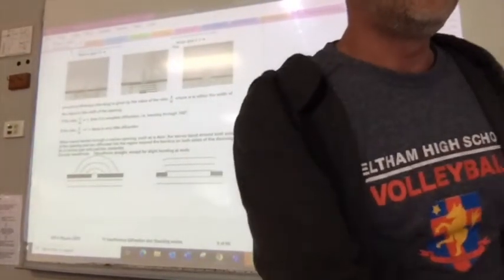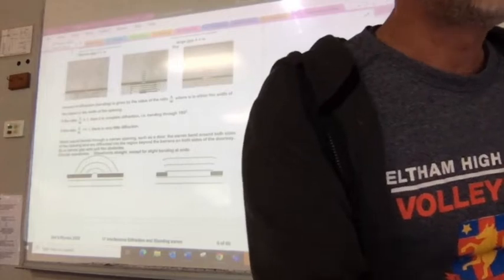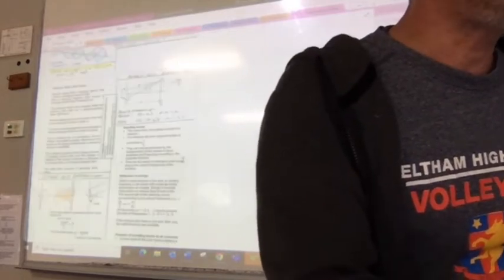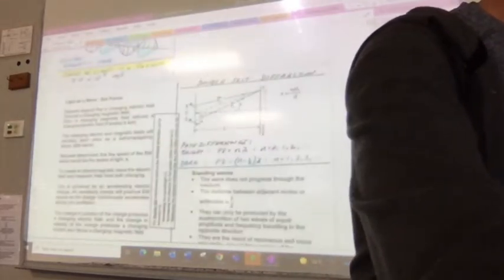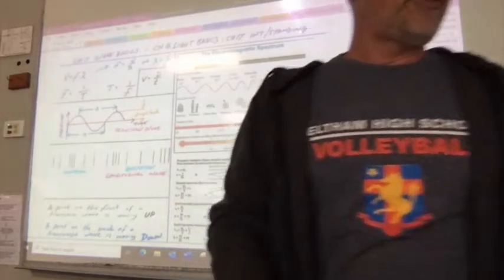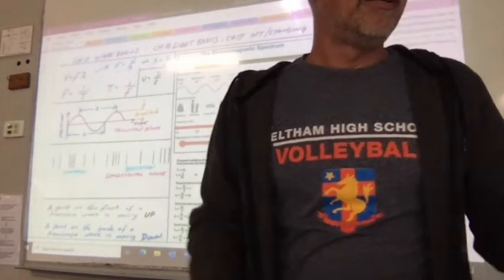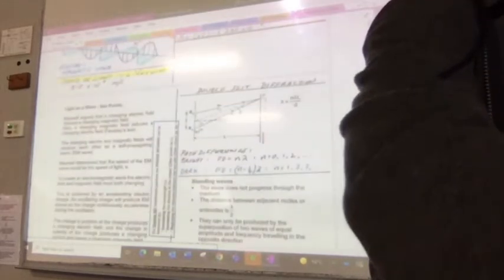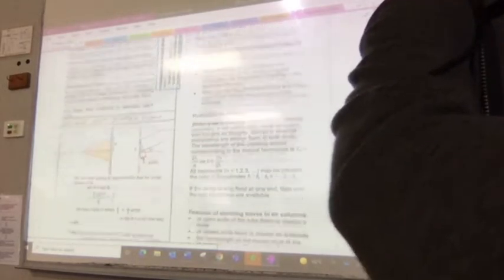So you will see I've created a help sheet, obviously. This one has pretty much everything right from the start, from wave basics all the way up to light basics and standing waves. Everything is in this particular help sheet, and it's nice in color as well. You can borrow bits from that if you want to, okay? Everything in there that we're going to be studying today is in here, all right?